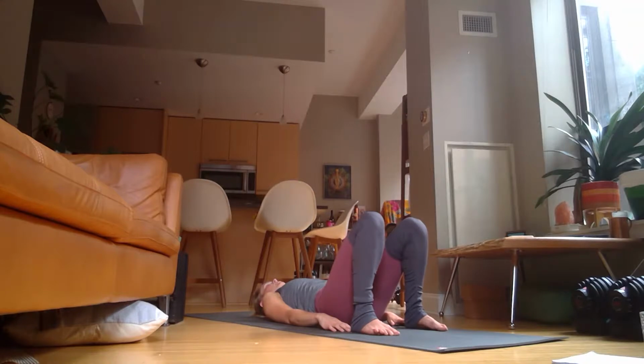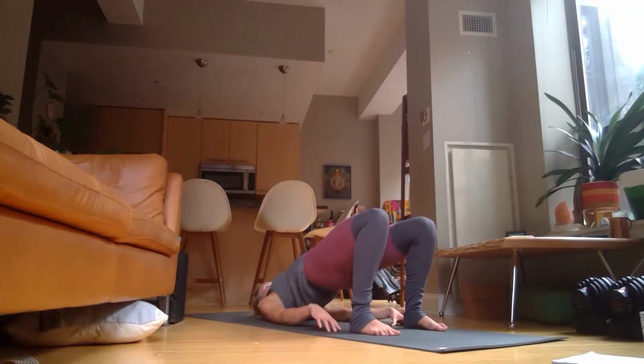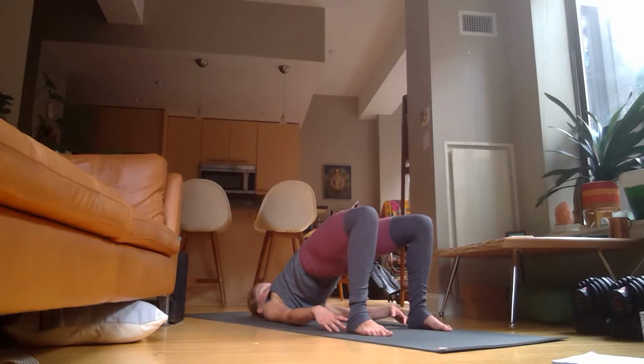I'm going to press the feet into the mat, press the palms into the mat, and lift the hips up away from it. And maybe we walk the shoulder blades underneath the chest, tucking them underneath so the chest opens. Forehead is still, the back of the head is still resting on the ground. Still pressing the feet into the mat to lift the hips up away from the floor. Gaze is up towards the ceiling. So you can draw the belly back in towards the spine.